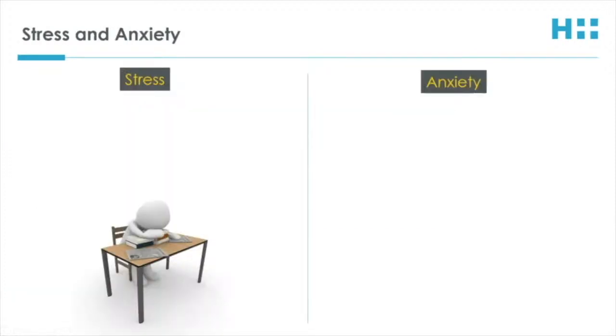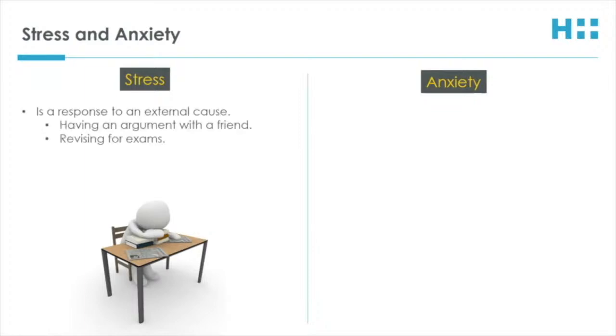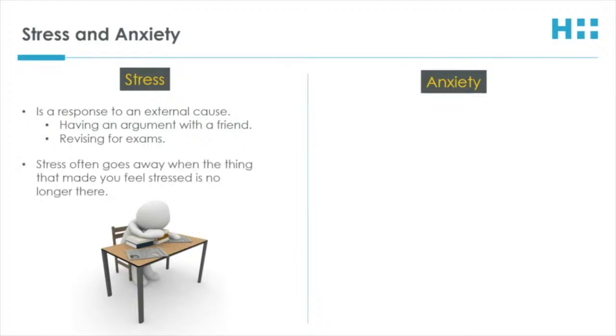Stress and anxiety are very similar, and it can be confusing to tell the difference. They present the same kind of reactions both physically and mentally. The key differences are that stress is a response to having an external cause. So, for instance, if you have an argument with a friend, or if you're revising for exams. Stress often goes away when the thing that made you feel stressed is no longer there. So, if you and your friend have made up, that stress is gone. If you've revised for your exams and the exam has happened, that stress is gone as well.